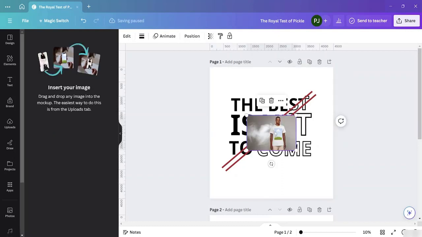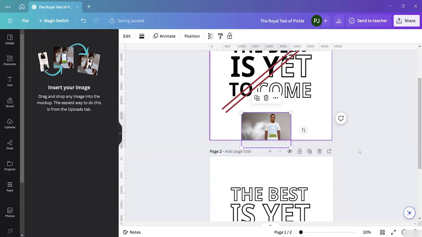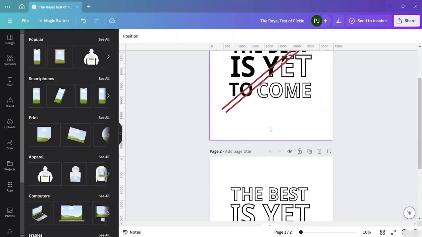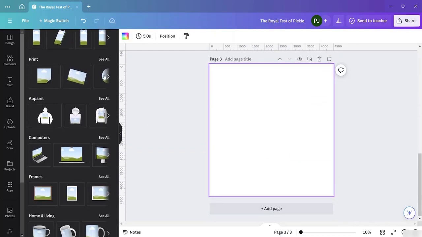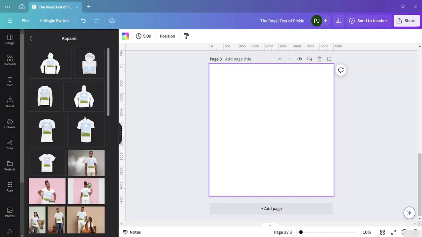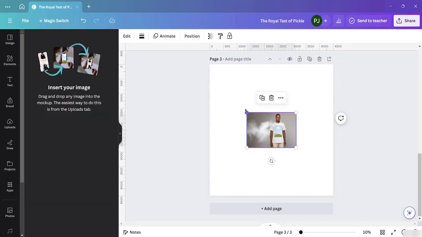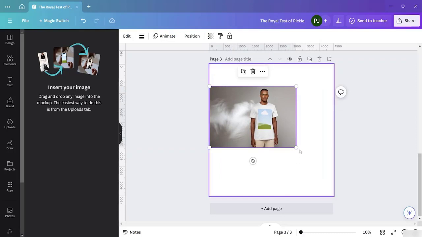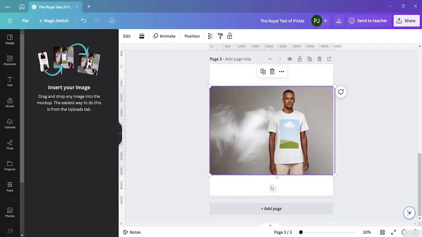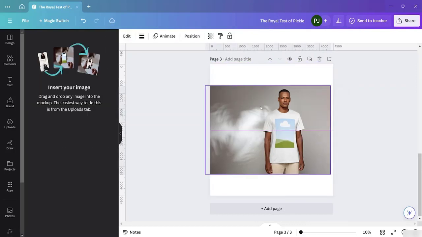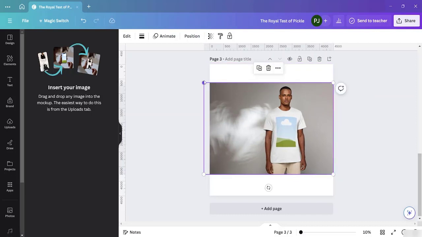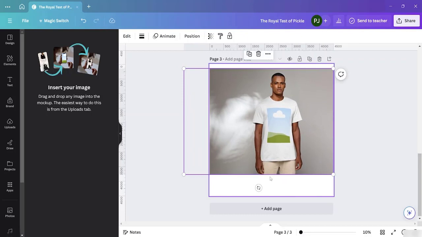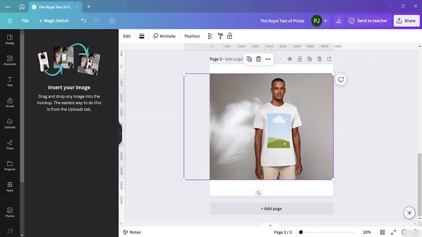Okay, and what I can do is I can just come here. Maybe I will just delete this image from here. For now, I will come onto this option, add photo. And now I will just add for some apparels over here. Okay, so let's take this guy's image right over here. And you can come here and maybe increase the size of this particular image, which I do have right over here. And I will just put this thing here in the middle. Okay, so I will try to keep this thing here in the middle. If I want to take some more space, I will be able to do that from here.